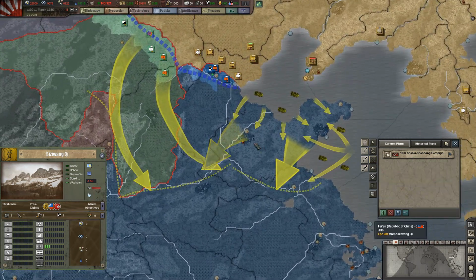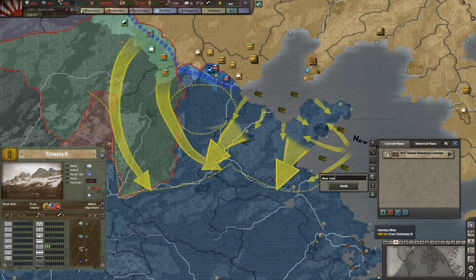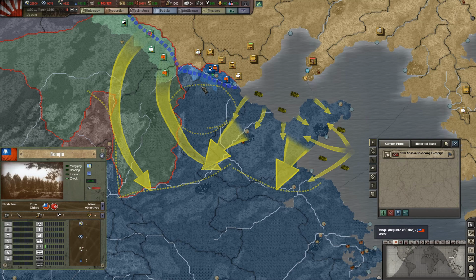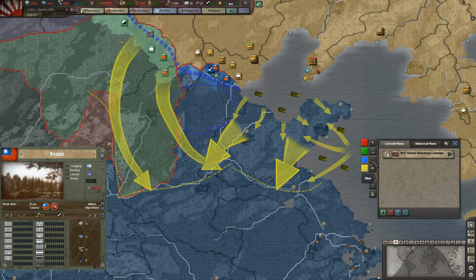In the process we should drive back the defenders of Beijing. They should be trapped in a large pocket over here, which we should paint blue, and it should not be so small. This is actually a pretty impressive pocket.